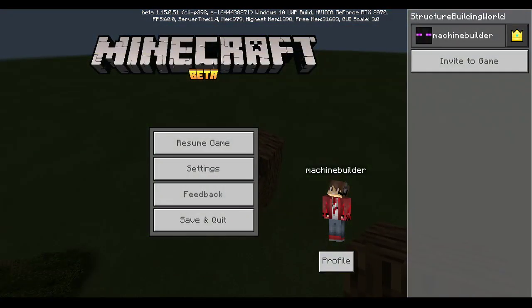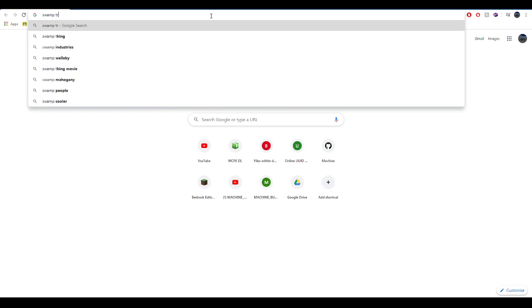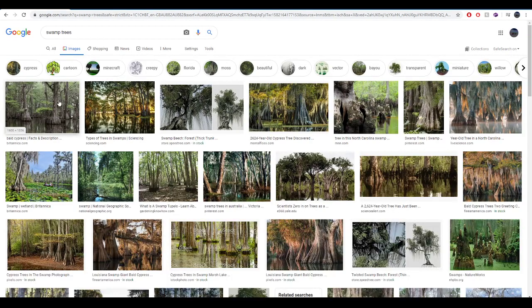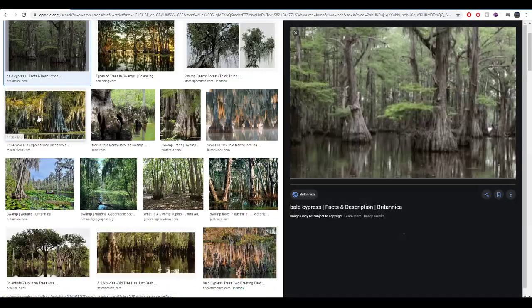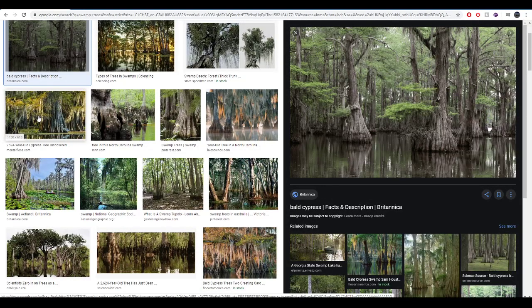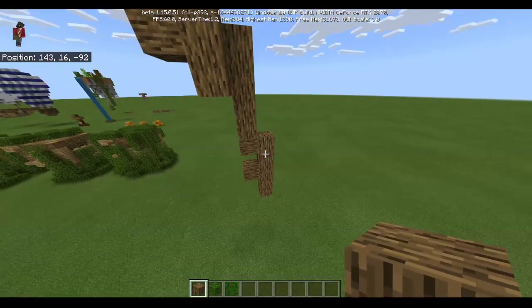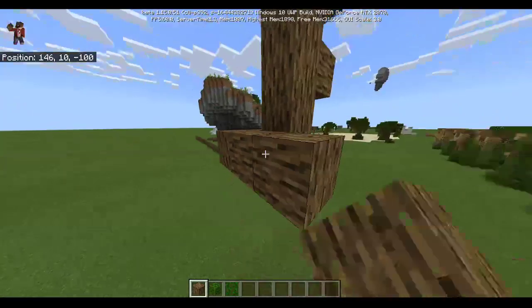What does a swamp tree look like? Oh. They're very thick at the bottom. And then they kind of get skinny. Okay. I guess we should make this big then.